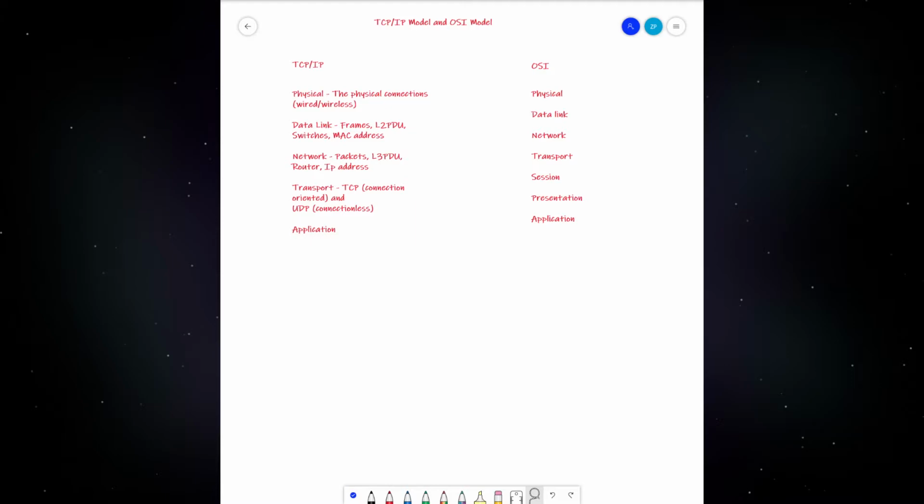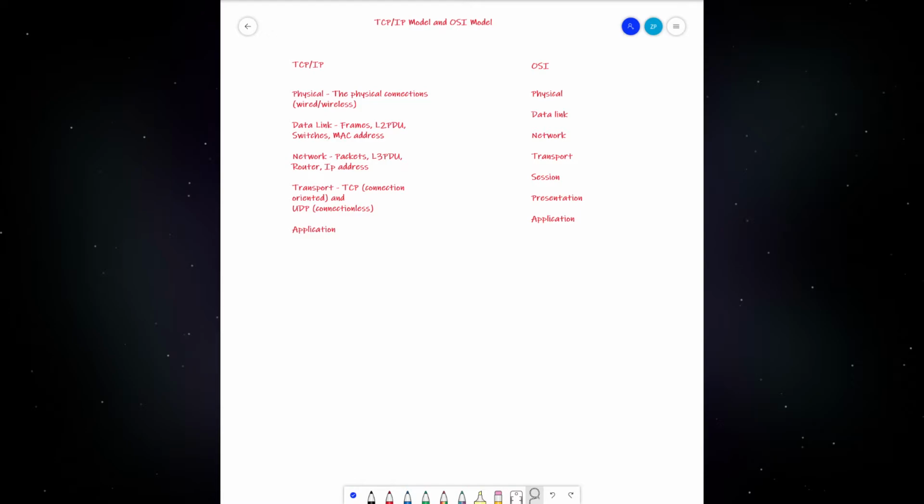Then it's going to encapsulate that with an IP address, basically saying, okay, now I need to go to this place. And then when it gets to your switch, it'll look for your IP address on your router and match it to a MAC address. And then once it gets there, it encapsulates it into a frame, and then it will send it to your MAC address. And of course, all of that happens over physical connectivity going in between all of it.